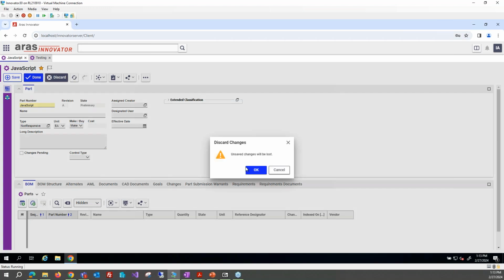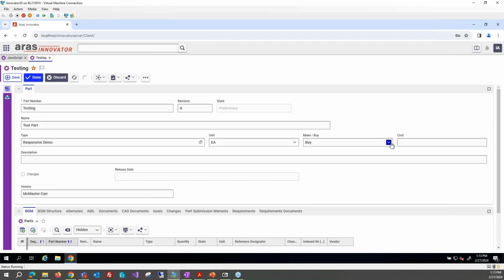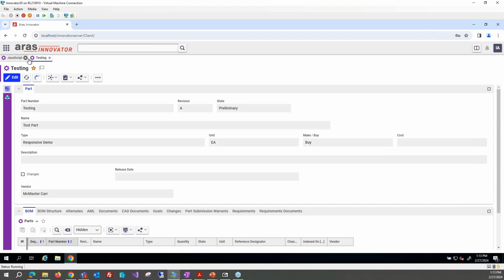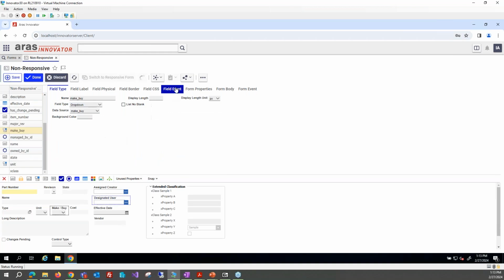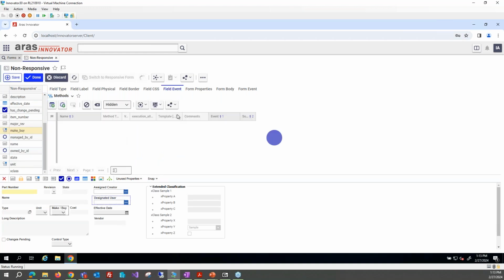So when we're taking a look at our forms here, the first one I want to take a look at is our non-responsive form. I want to look at what steps it takes to make this field behavior occur. So on my make buy form, we have the ability to set specific field events. So something that'll watch that field, and when something changes, when something's selected, it'll cause a method to run.